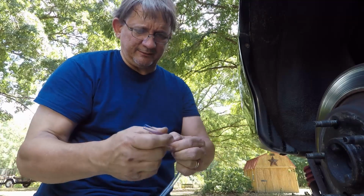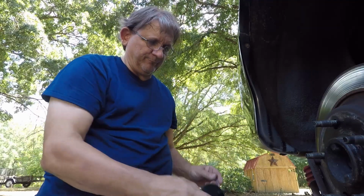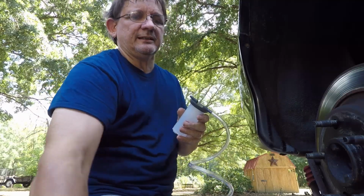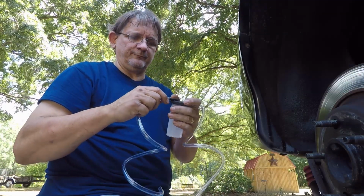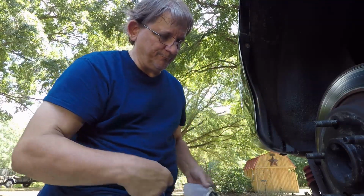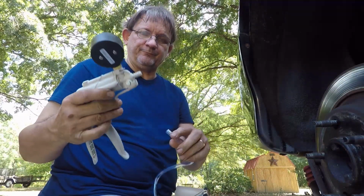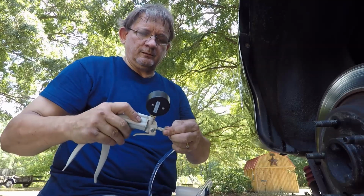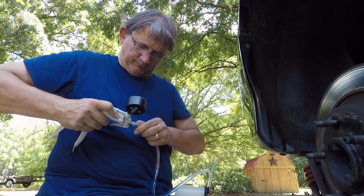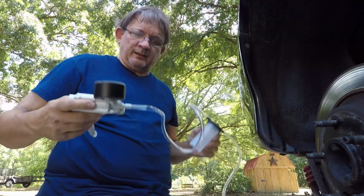Then you're going to take the hose, and this one's got a kink in it, so I hope that doesn't create a problem. Put the clear hose on one side and your other section of clear hose on the other side. And it doesn't have to be that long. If you want to trim it, you can. No big deal. And you're going to take your vacuum pump, press it all the way on, bar fitting. And now you're set up and ready to go.